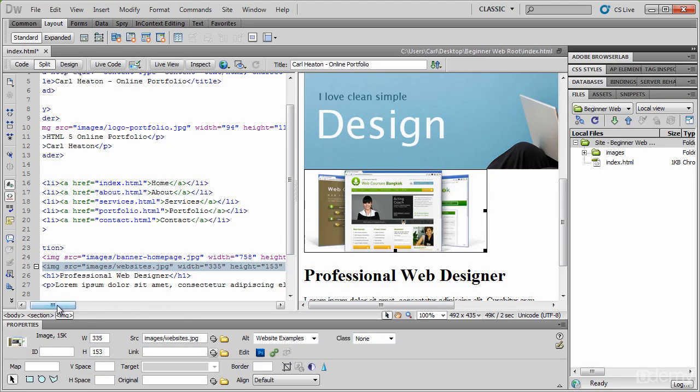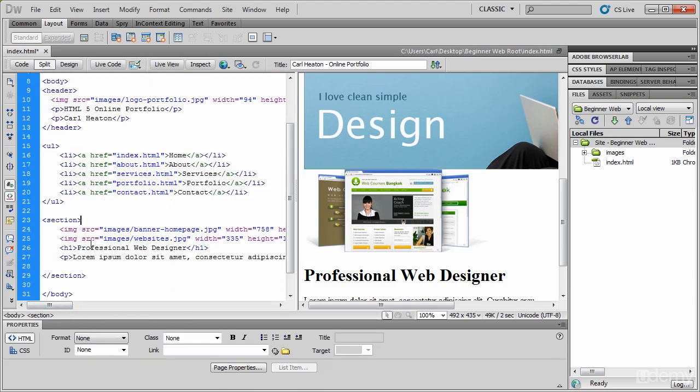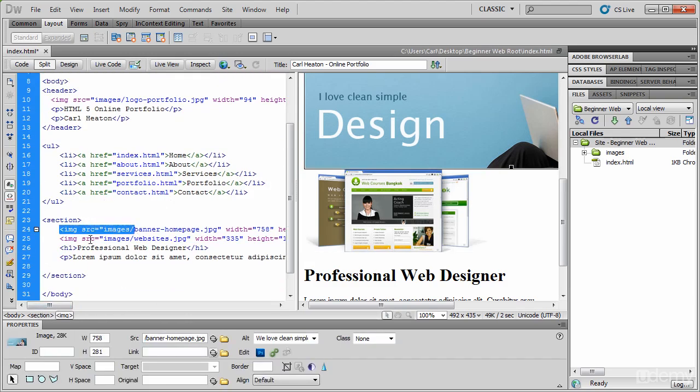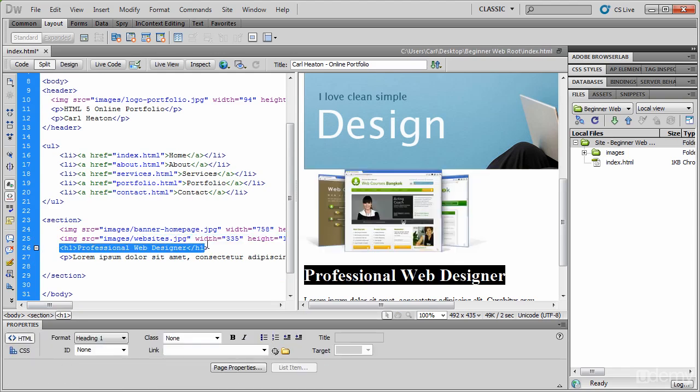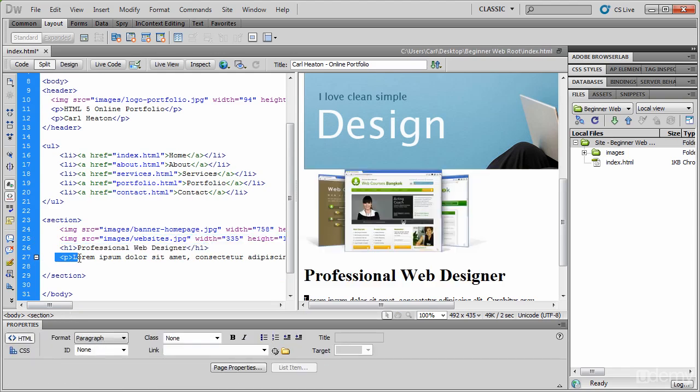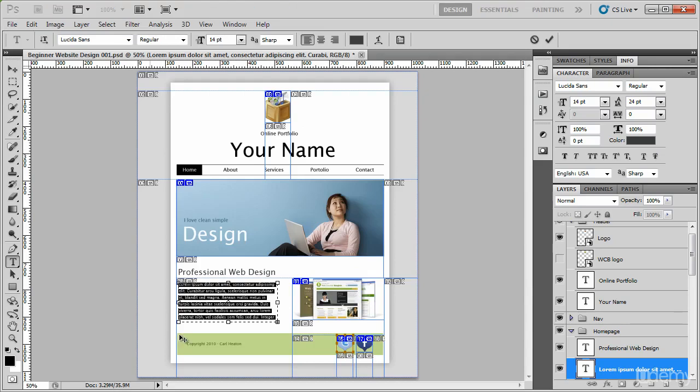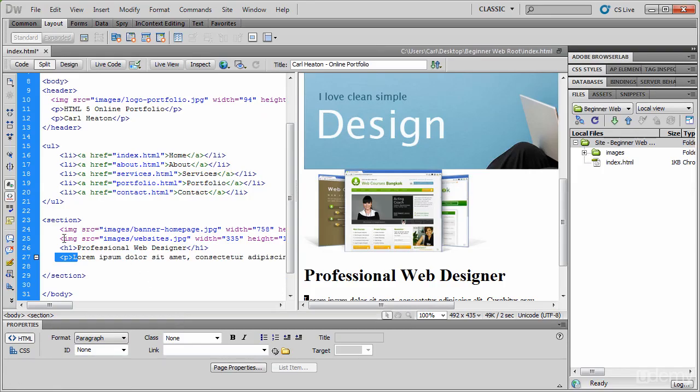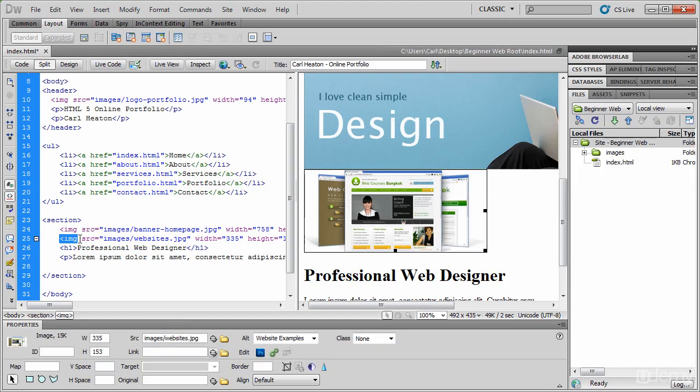So just to recap, we created a section, we added the first banner, the heading 1, Professional Web Designer, we opened and closed the P tag, copied some text from our design so we know it's the same amount, and then we put in the image here. Okay? So you'll see this as you start developing your own websites. You'll see the importance of where and the order of the text, especially when you're doing things like different columns, or you're putting your images on the right left hand side.